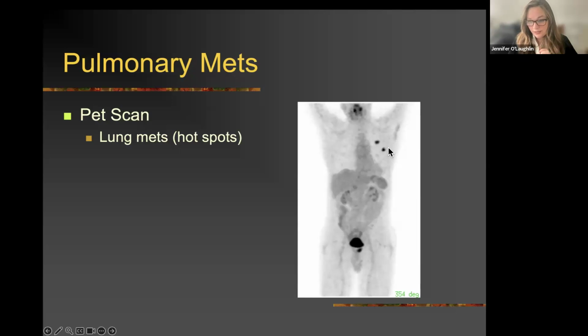The cool thing is you might see these hot spots. I might have taken a chest x-ray and it could have been negative. If there isn't enough anatomical damage to show up on x-ray, you're not going to see it. But you can see the increased metabolic activity. So for early detection of disease, both lung scan, nuke med lung scan and a PET scan are really good for that. So early detection of disease and distant from the primary tumor. Primary tumor is way down here. And we can see there's mets way up in the lungs.